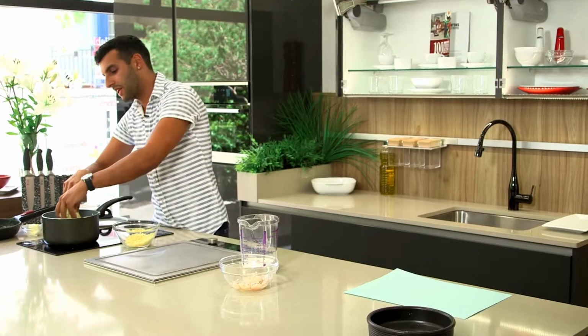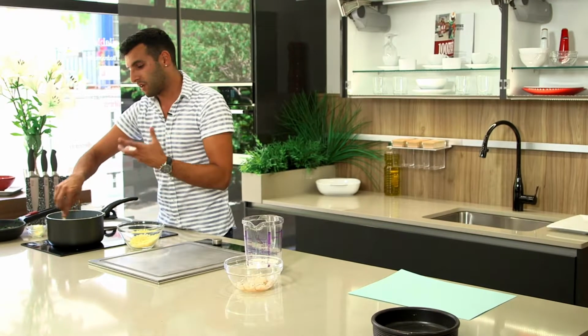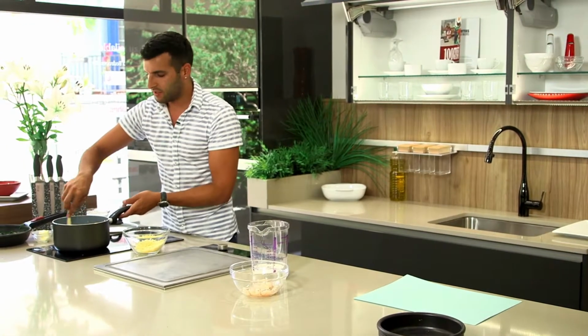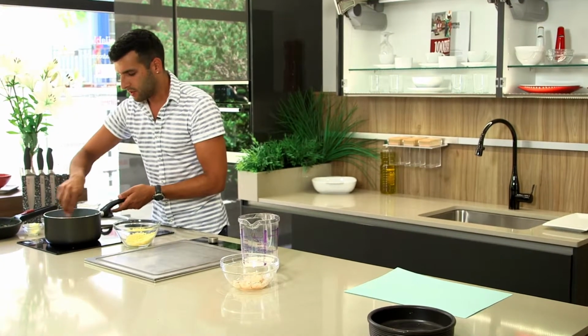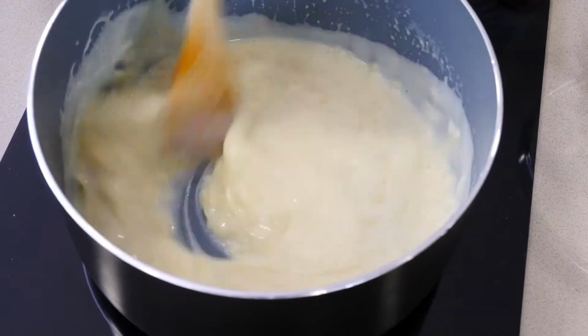You can add Parmesan, make it really, really cheesy and smelly. Or you can add a really mature cheddar. But I find that a medium cheddar is enough for me for this. So just carry on stirring it until it all melts. And as it melts, it's going to get thicker and thicker.